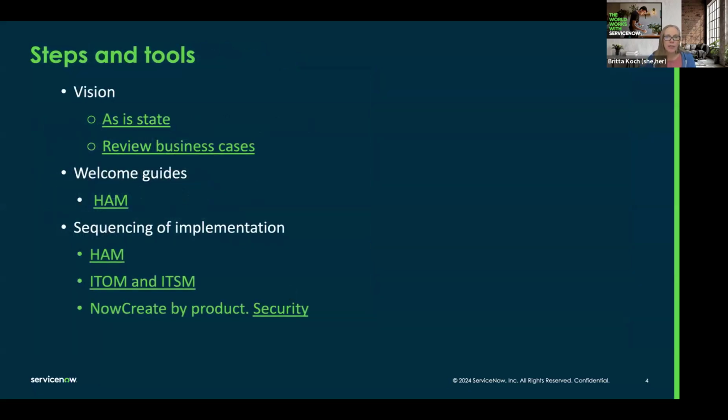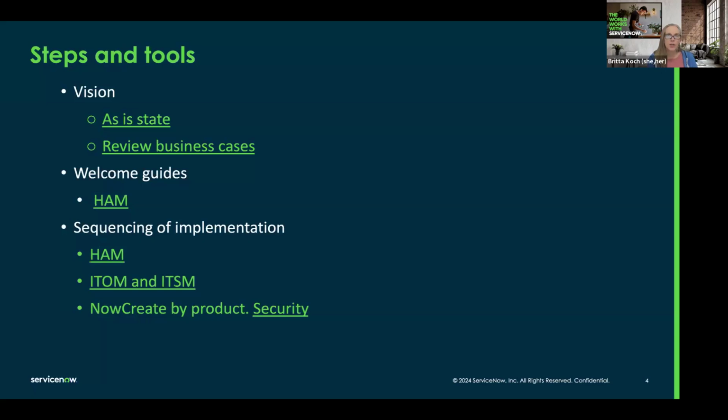So we're going to start out with some steps and tools here. And this is where we're looking for interaction and comments from everybody. This is a list that we've pulled together of steps and some resources that are available. And what I'd really love to come out of this is to put together more of a comprehensive guide that we could make available on our community site in our platform owners area, and that you could use as a resource.